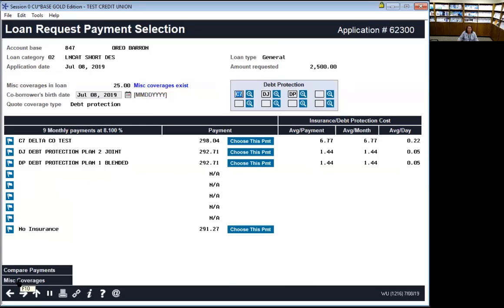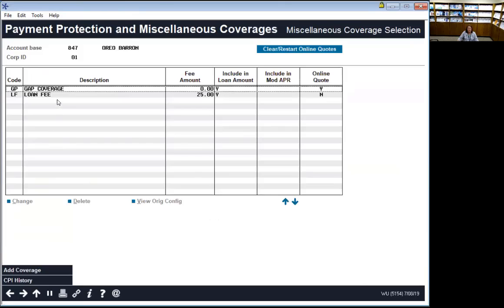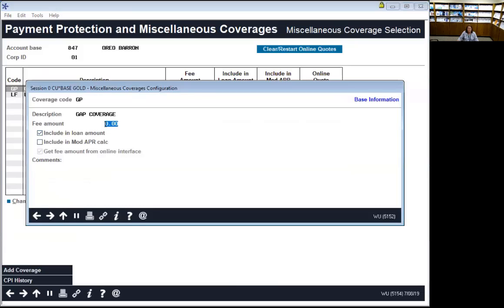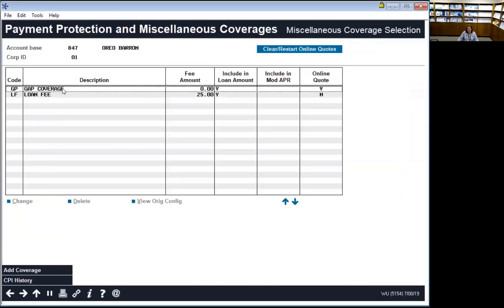So I'm going to click on miscellaneous coverages. And if I was selling gap, I would highlight and change. And this is where I could put in the new fee for my gap. Now this one is set to automatically default and go out and get gap coverage from a third party. So that's why I couldn't update this one.